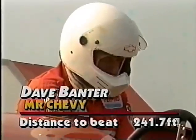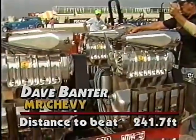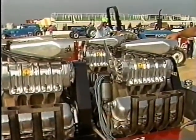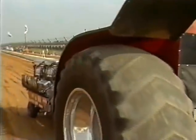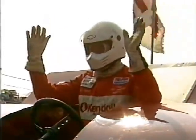Next up at a Crower Classic, it is Dave Banner, 17-time Grand National Champion. He will run 5 454 Chevrolet engines. Count them up there, and he can make them sing. Again, going to spot the sled a little bit off center here at Pocono International Raceway, right here on the straightaway. We've heard some comments about track conditions, but this man has told me before, if a track is 35 foot wide and 300 foot long, we'll have a winner. And then David Banner quickly added, and I hope it's me.